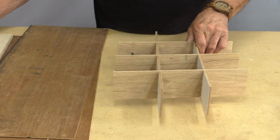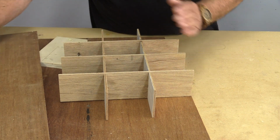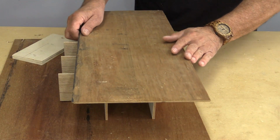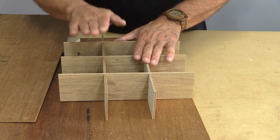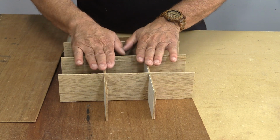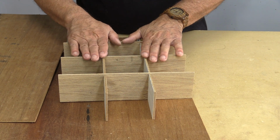What happens with this then is it would typically get glued onto a piece of plywood or something like that, and then there would also be another one glued on top. So there's glue everywhere that you can imagine, top and bottom, and it makes a super strong way of putting wood together that's very light. And if you're careful with the way you do it, you can get it very, very flat. That's the key of what I'm wanting to do here. I want my top to be as flat as I can possibly get it.